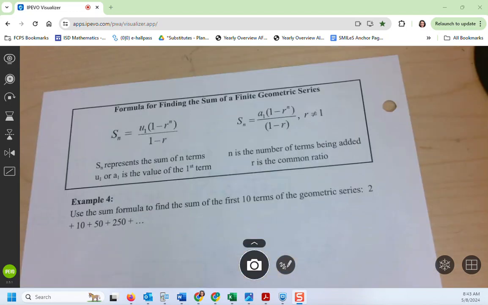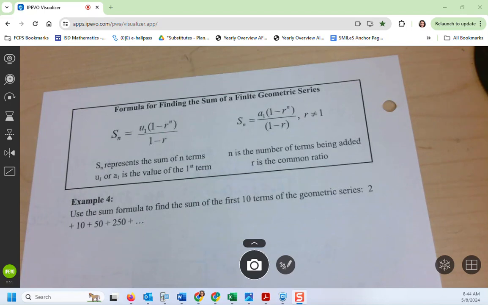All right, so we're on the back now, and we're finding the sum of the geometric series. It's called the sum of a finite geometric series. Finite is the opposite of infinite. So infinite means that it never what? Ends. Never ends. And so finite means it does end. Like you could find the sum of a geometric series with 100 terms. It has an endpoint after the 100th term. There exists something called an infinite geometric series, and we will get to that, but right now we're doing finite.